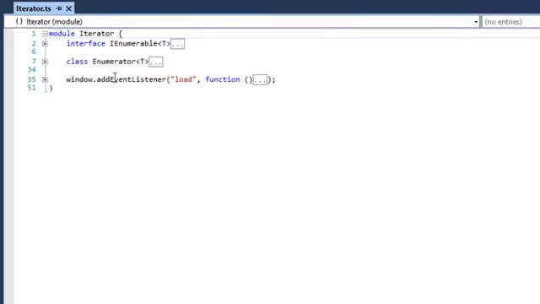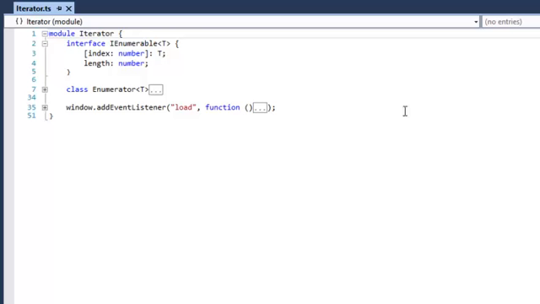Head over to Visual Studio, and what we see here is that I first define an interface. The interface states that I expect the object that implements this interface to have an indexed property which returns a specific object, and the object is of type T in this case. We also state that this IEnumerable must have a length property.